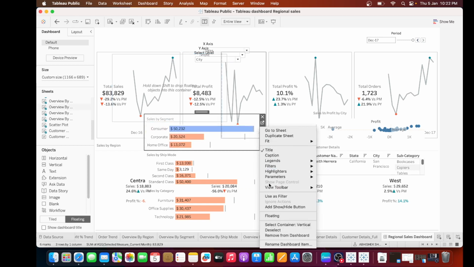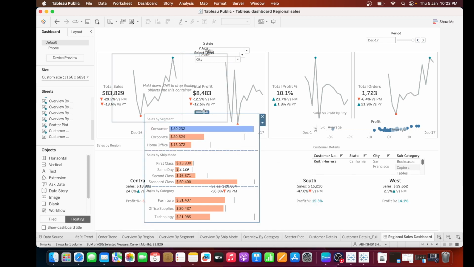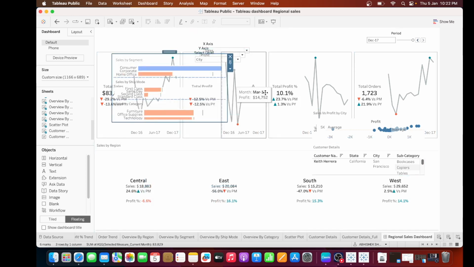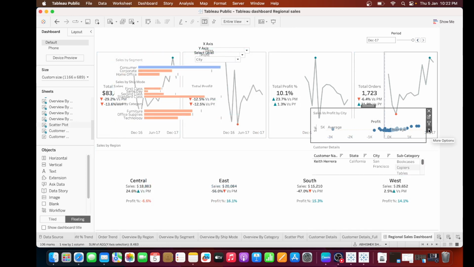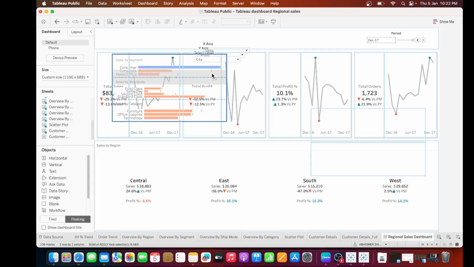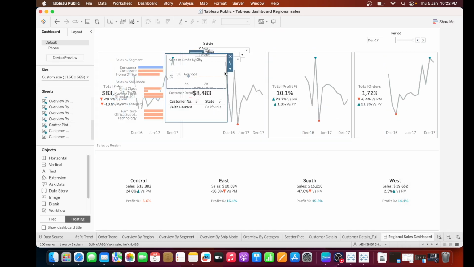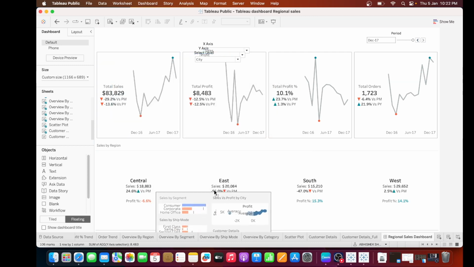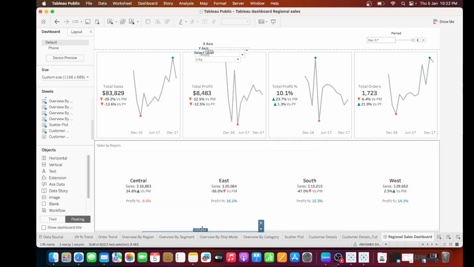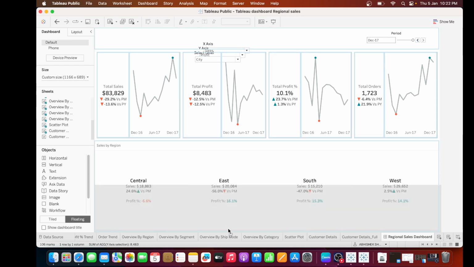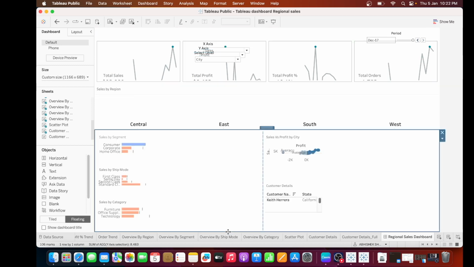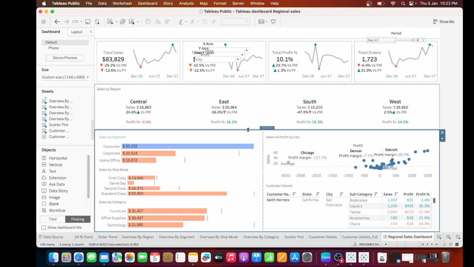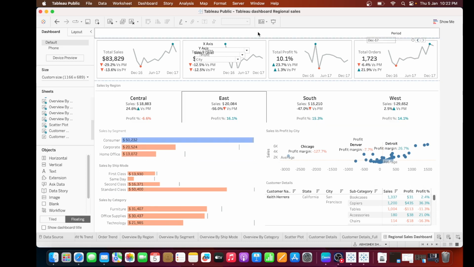Now select this vertical container, put it into horizontal container. Similarly this vertical container, put into this horizontal container. Select this whole horizontal container. Yeah, now we are good.